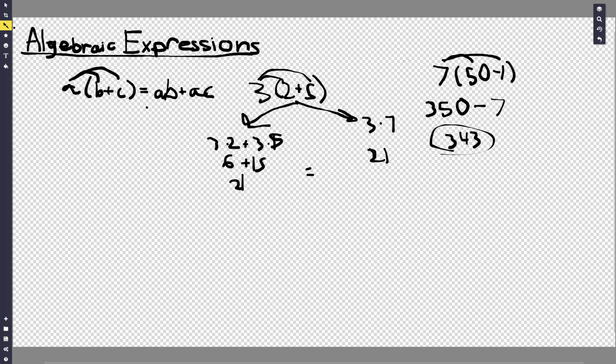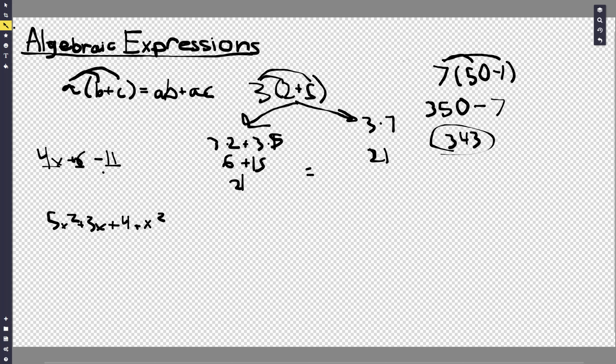Now, 2 key terms that I want to go over are like terms and simplest form. So, what are like terms? Well, let's write out some algebraic expressions. So maybe we would have 4x plus 6 minus 11, and we might have 5x squared plus 3x plus 4 plus x squared, okay?